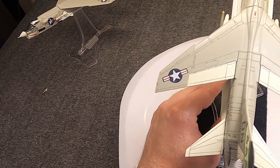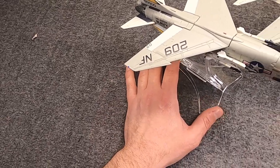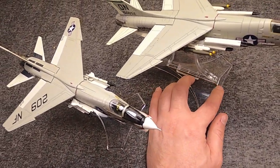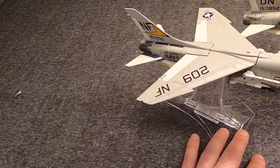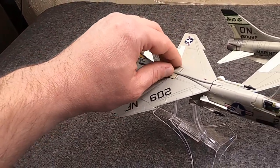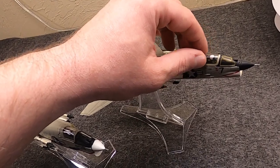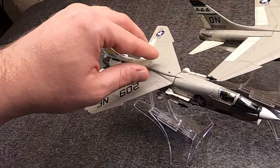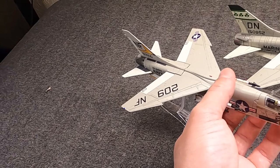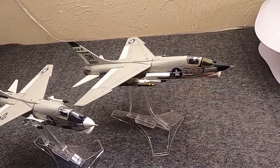I just felt like doing an aircraft video, and since this one was new — what do you think? Both models are from 1967: this one would be aboard a carrier, the other from a ground base. I don't know — if I didn't like the aircraft so much I probably wouldn't have bought a second one. I'm usually happy with one of each type, but you only live once. Century Wings is likely the only one making an F-8 at this scale, and they also do a nice A-7 which is based on this design.